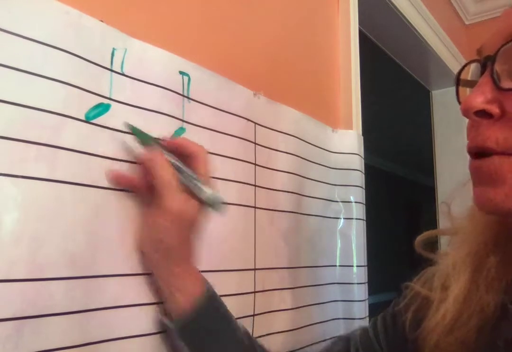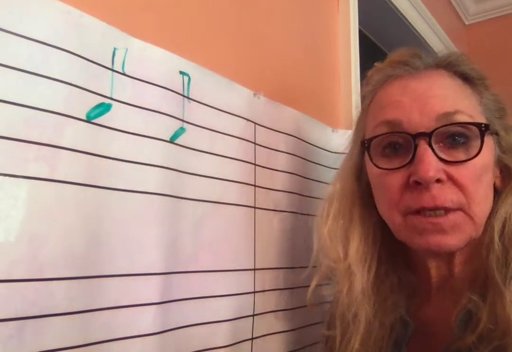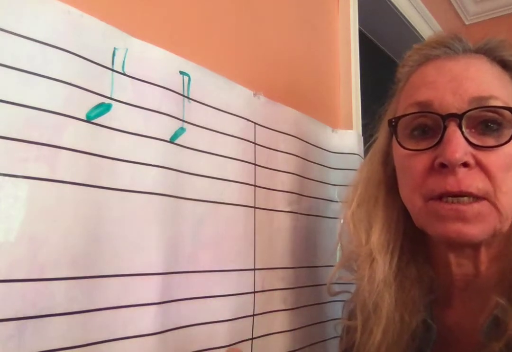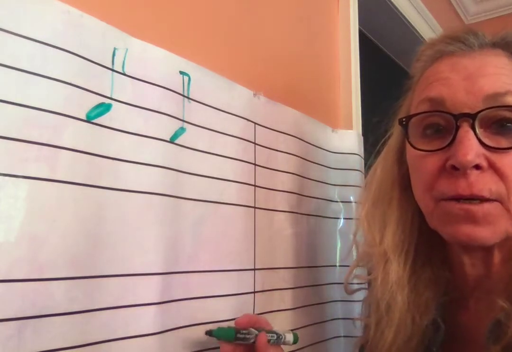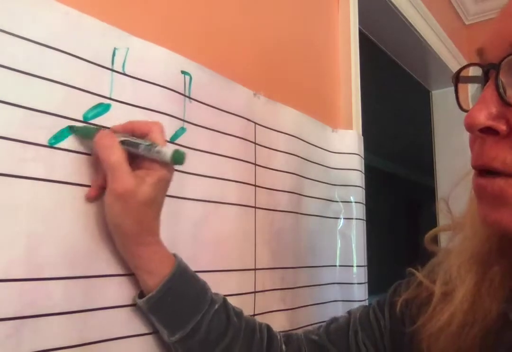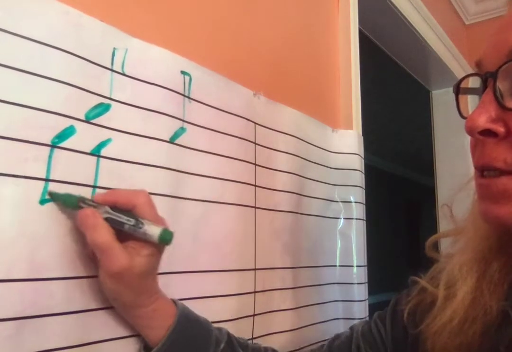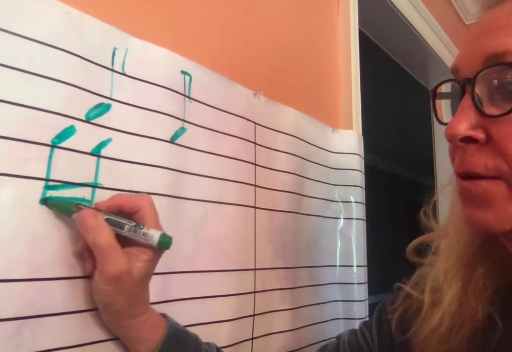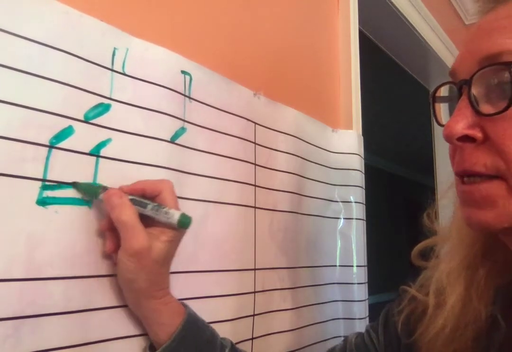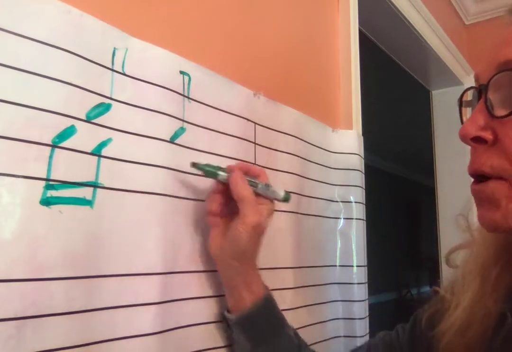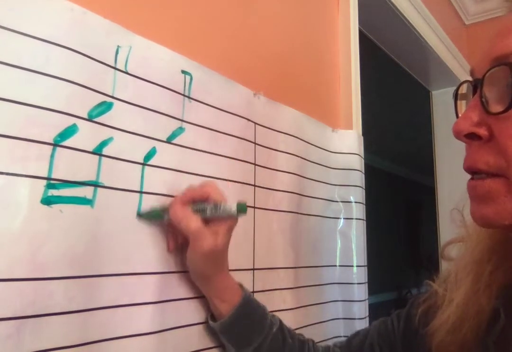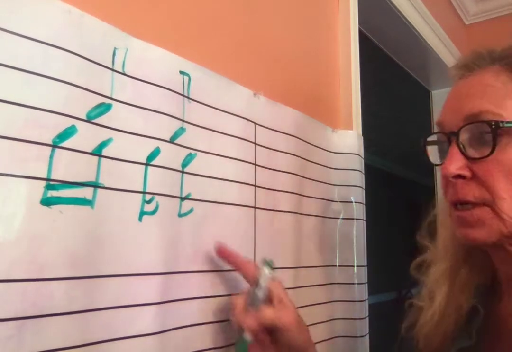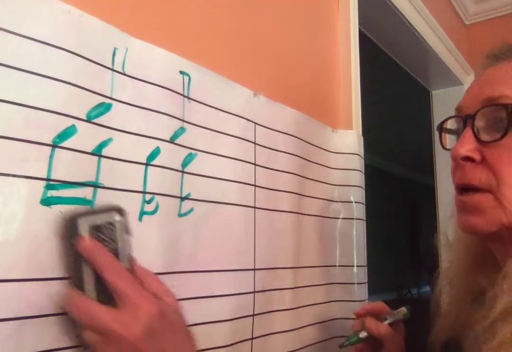Okay, so for every eighth note, now we have 16th notes. If we follow our same pattern, how many 16th notes do you think there will be in one eighth note? Correct. We have 2 16th notes. When we put them together, we have our little bar across, and a 16th note has 2 bars. If we keep them separately, it looks like that. So that's 2 16th notes for every eighth note.